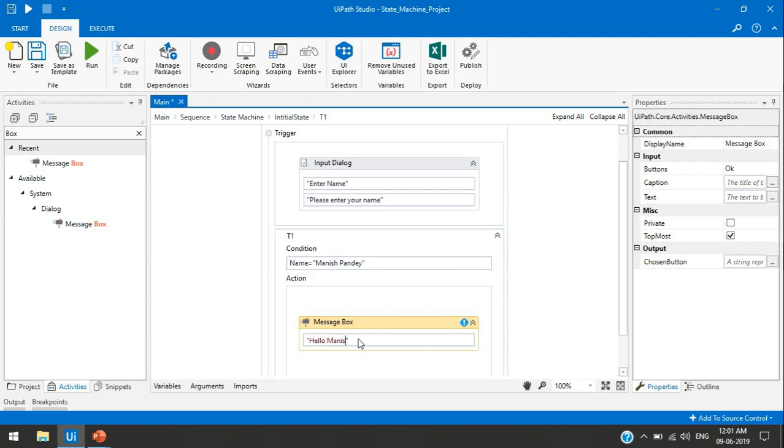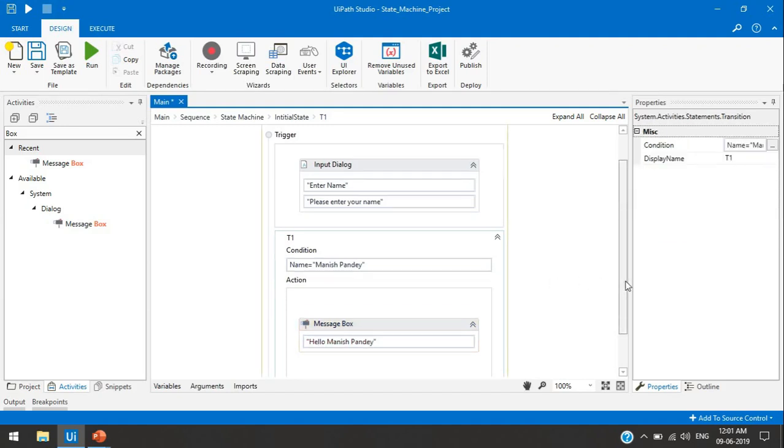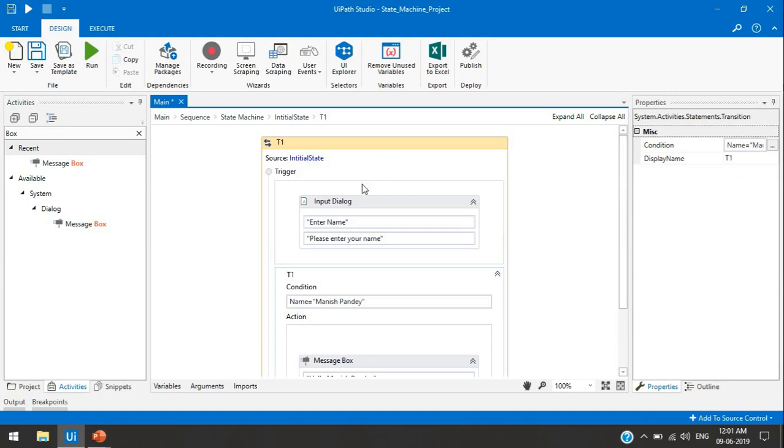So here it will write, hello Manish Pandey, and if it is false, then what will happen? Then the trigger will be executed. It means this transition trigger will be executed. As I already told in the theory, if this is true, then the action will be executed.